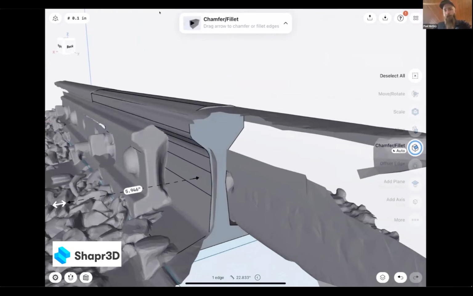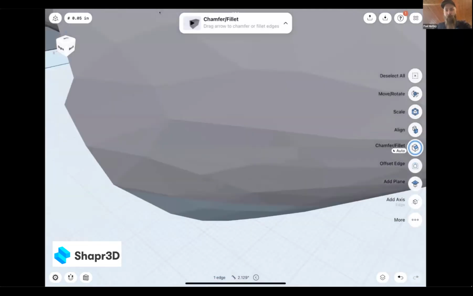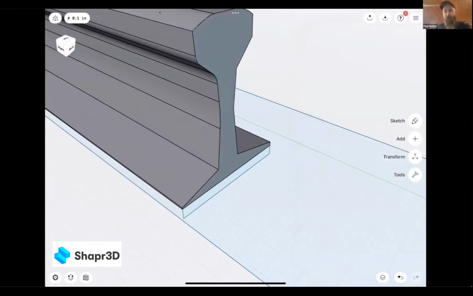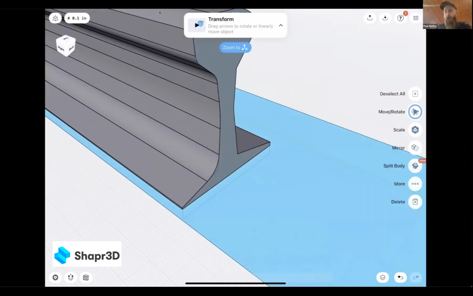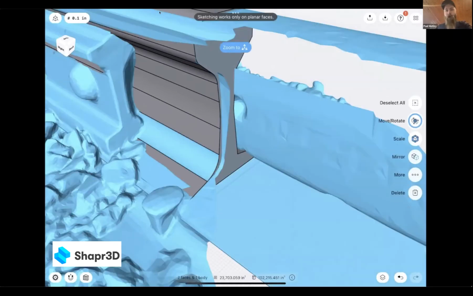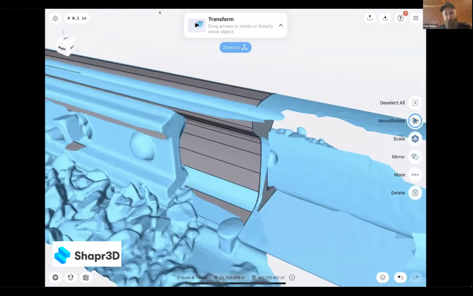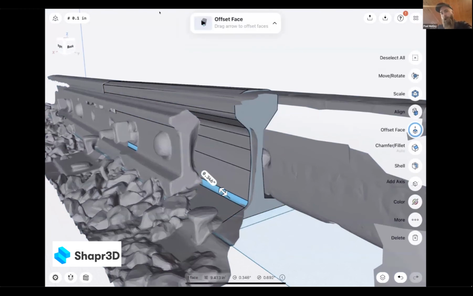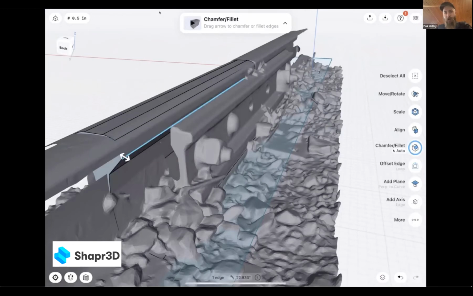And now you can see it's starting to make a little bit more sense as far as how we were doing our reverse engineering, where we have all of these lines that block out what the part should be. And then in the 3D aspect, we're coming in and building out all of our fillets and pulling all of those curves together for our part. And then of course, for this one, I didn't choose to mirror the part. I went ahead and just sketched it on both sides. And then we're just going to repeat that process on the opposite side.